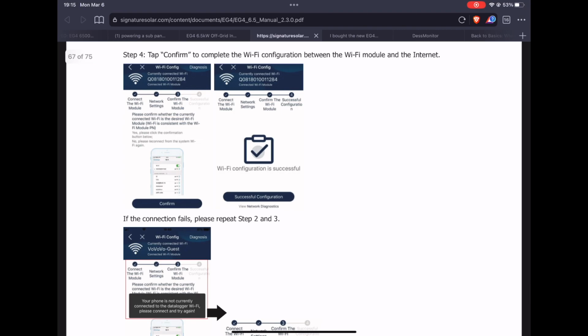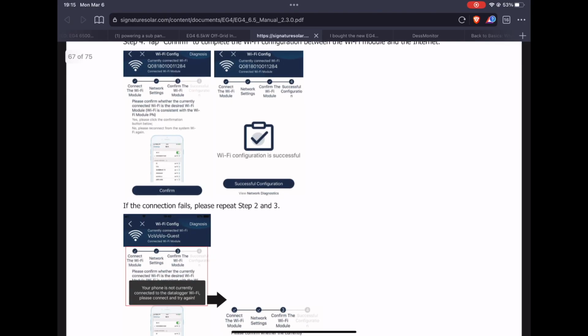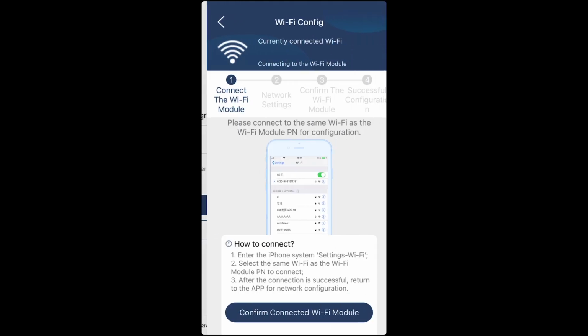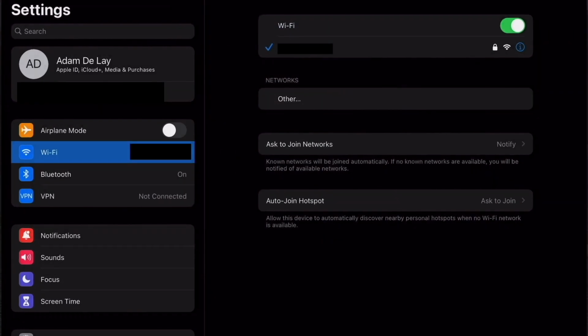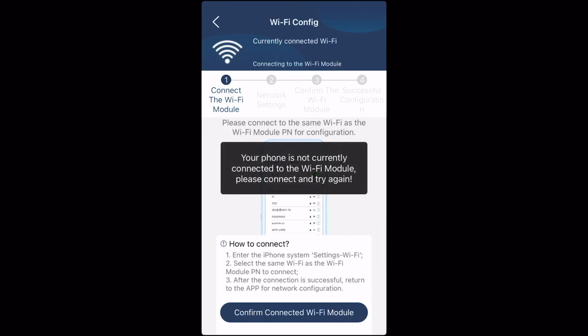So what this is saying is, if you look in this first image under step 4, you're connected to your Wi-Fi module, and then once you get a successful connection, if you look underneath, it should say currently connected to your Wi-Fi, and then in this picture is vo-vo-vo-guest. So let's switch back, and it kicked me out again. Great. So we got to reconnect to the module again. Can you see at the top it says Wi-Fi config, currently connected Wi-Fi, and it's not giving me a name, so nothing's connected.